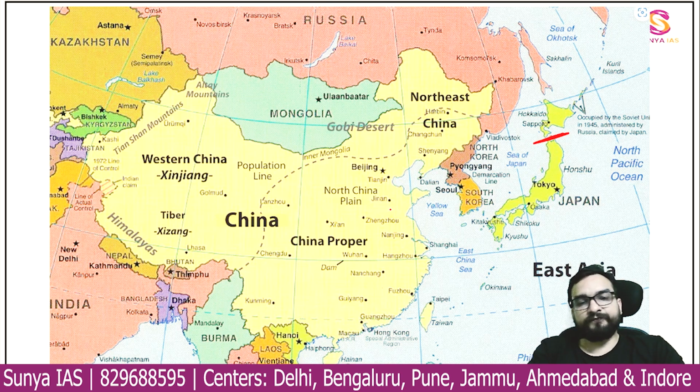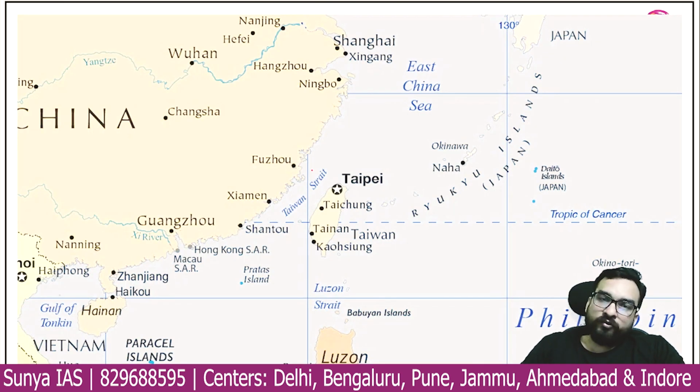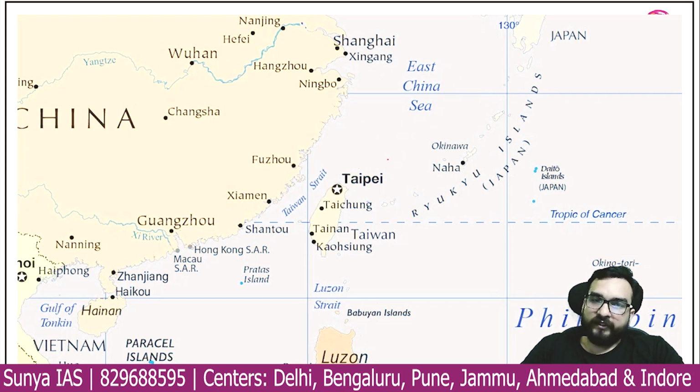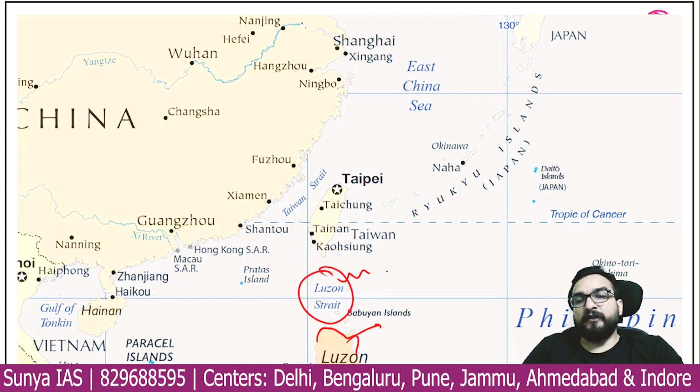Right. Next important strait, you know that over here Taiwan is present, and between Taiwan and China you will find Taiwan Strait, but this is also known as Formosa Strait, because Formosa was the earlier, ancient name of Taiwan, guys, right? So that's why Formosa Strait. Below Taiwan you will find, okay, Luzon will be starting, Luzon is the island of the Philippines, and on that island the capital Manila is present. Over here you will find Luzon Strait. Simple.